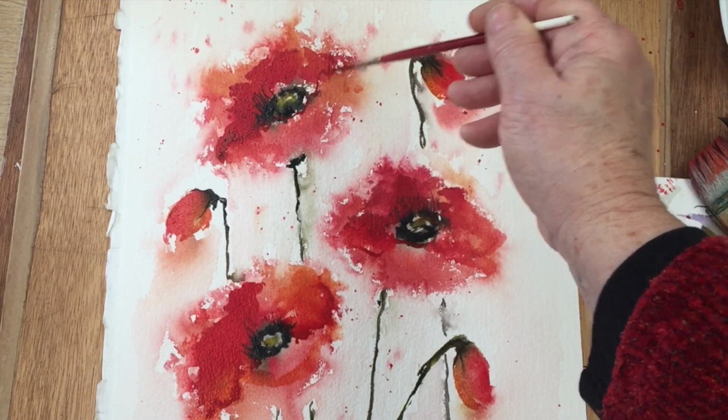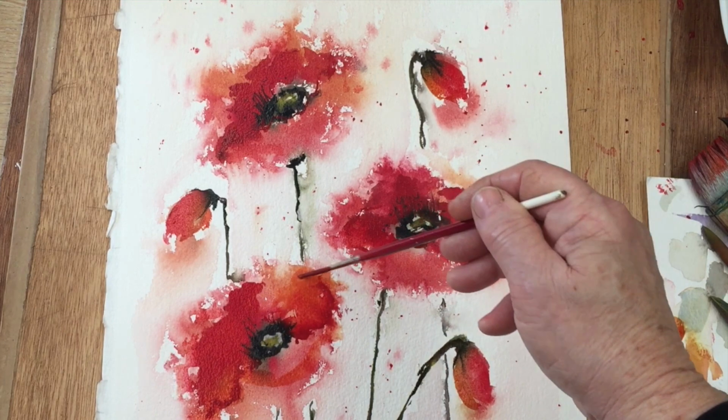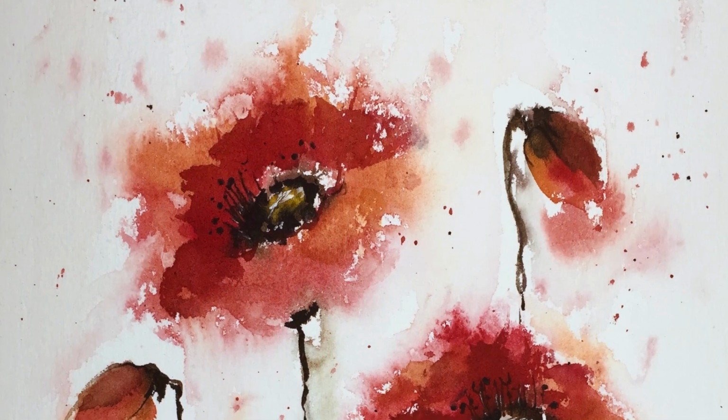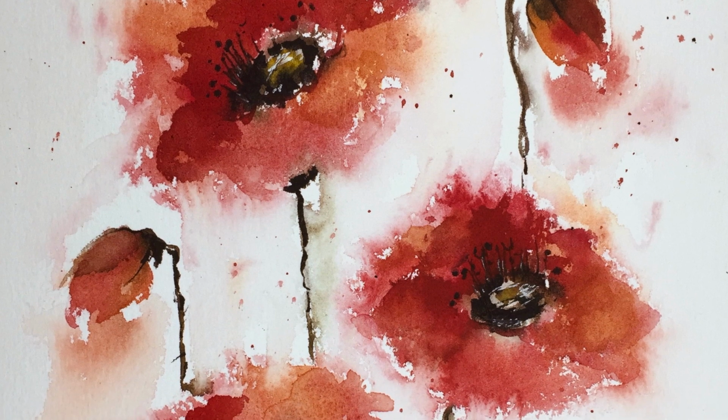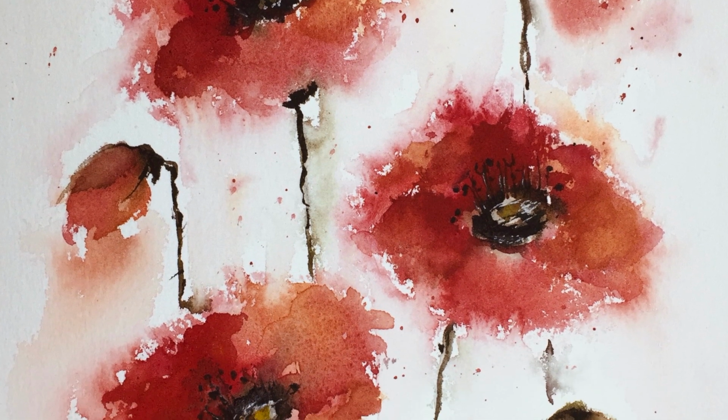So here's the final painting. As you can see, it's a very loose interpretation of poppies, but I hope you like it, and I hope you enjoyed watching my technique for painting these lovely flowers.